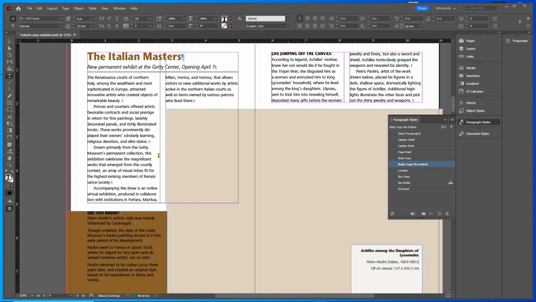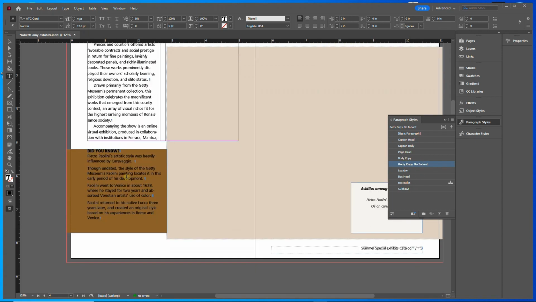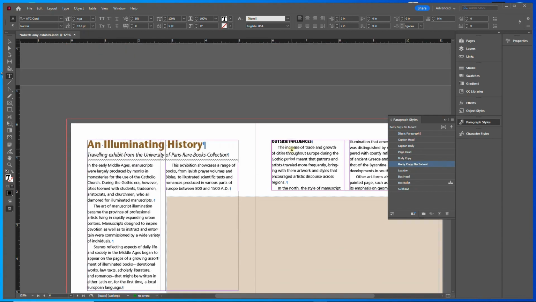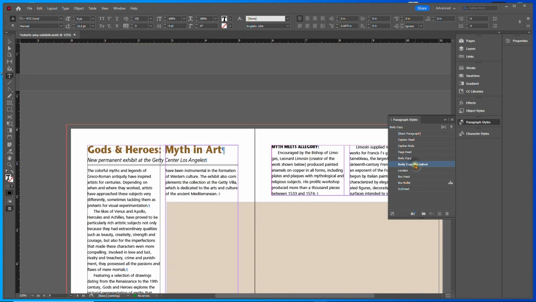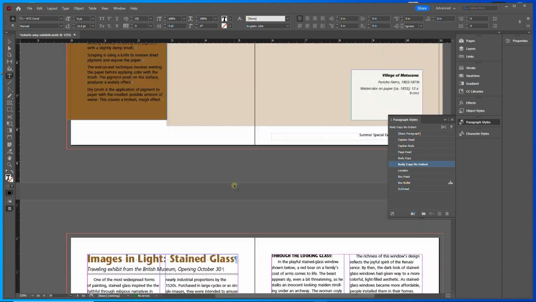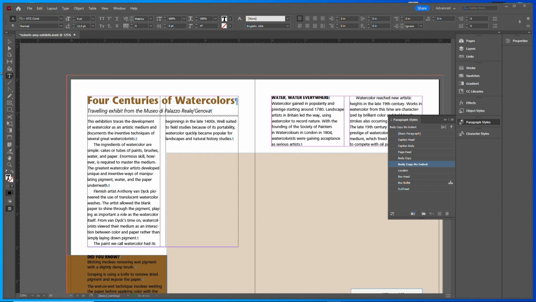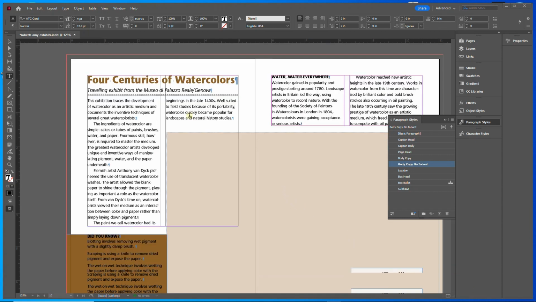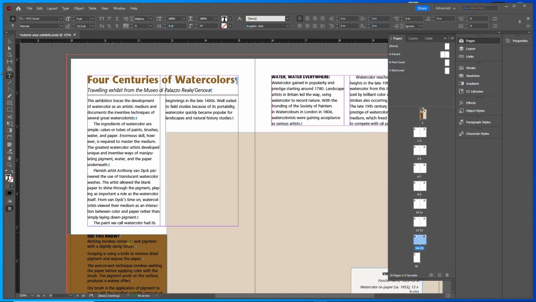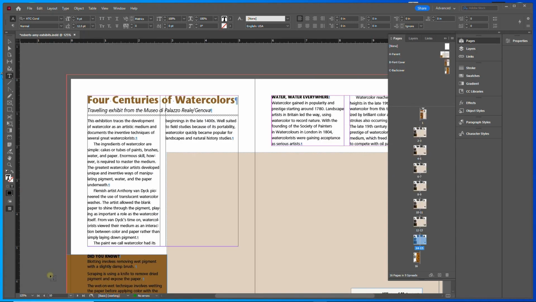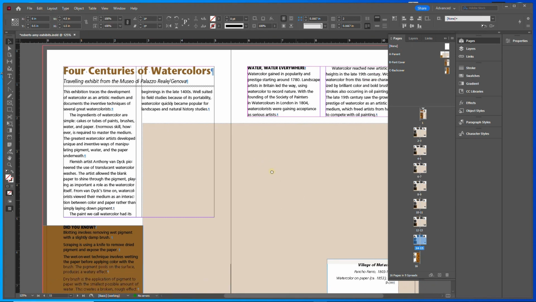Okay, so now that we've got this, let's go through the rest of the pages and make sure that the first paragraph has the no indent, and then the rest of them should be just regular on body copy. So let's go ahead and do that. Okay, after you've finished that, we need to be on the page 10 and 11. You can get to that by going to the pages, and also know that it tells you down here what page you're on. So I'm on pages 10 and 11.